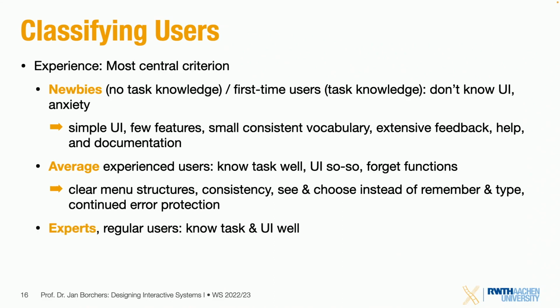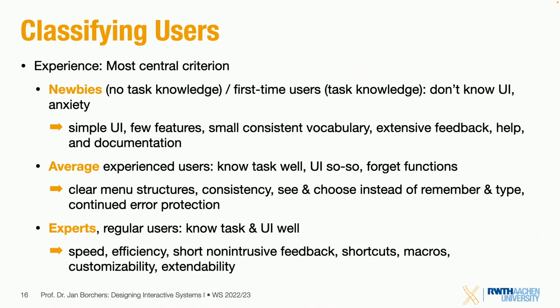And then finally, you have experts, right? So let's take an airline reservation system where somebody is actually working at a travel office, and they do nothing else the whole day, right, than doing airline reservations. These people will be extremely expert at the task, and they will use the UI for hours a day, so it needs to be very effective and efficient, right? Speed becomes an issue, right?